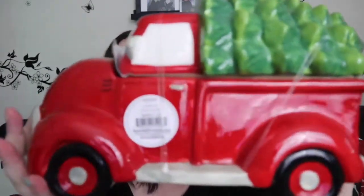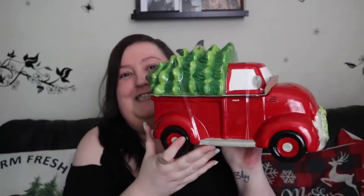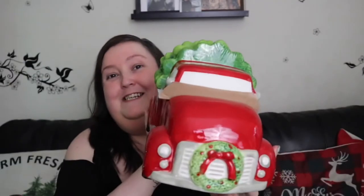So I am so excited about this guy, it's a cookie jar. He was $11.97, which I thought was an amazing deal. I remember getting a snowman for my mom a couple years back for $10. So they've only gone up like $2, but look at this guy. He's just so gorgeous. He's so amazing. This guy and then the rest of the stuff was from the beginning of last month, and I was so shocked that they were able to find it for me. But look at him. I just cannot wait to put him in my kitchen. I am just in love.